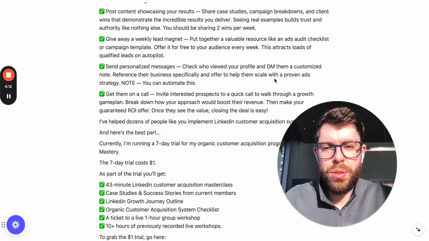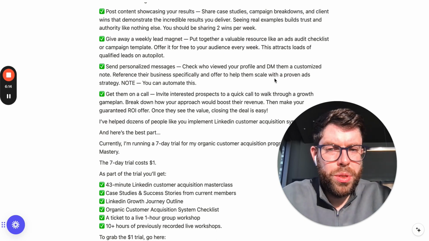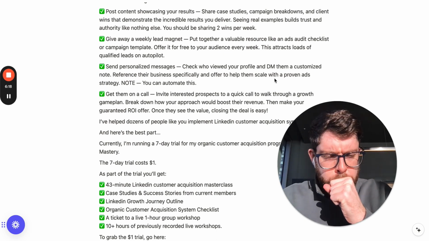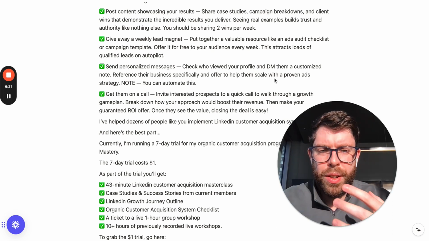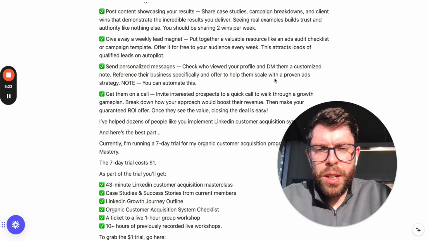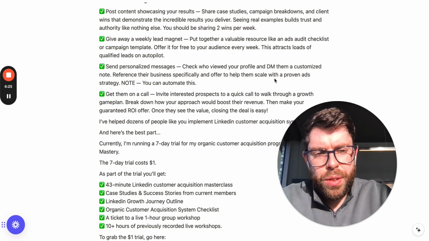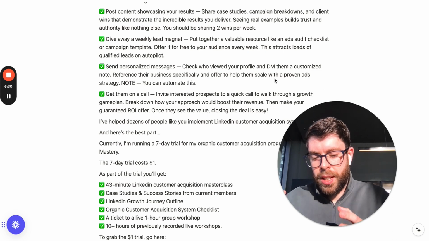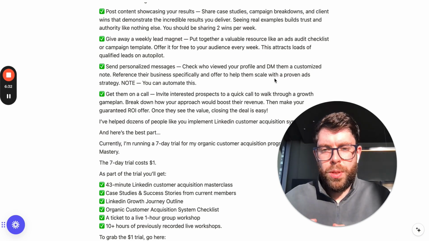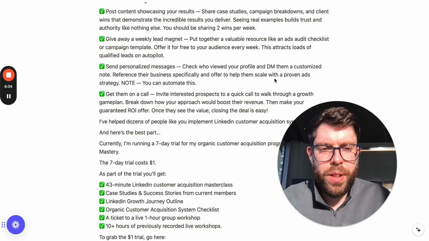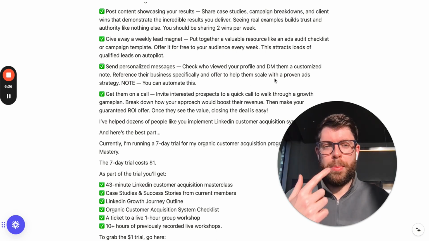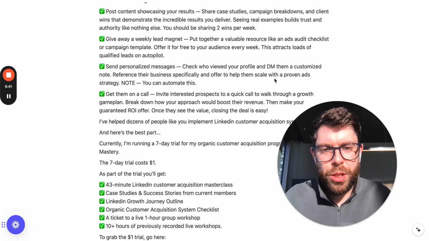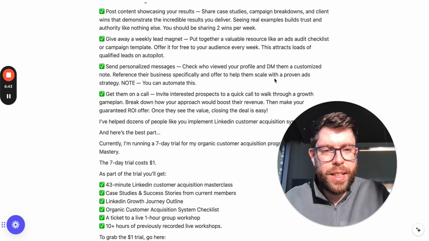And I tend to use a lot of voice notes in LinkedIn DMs because they're very effective. They're great for breaking the ice. Speak to them, make sure they're qualified and you're a good fit to help them, and then get them on a call. And on the call, then break down the strategy that you're going to run. They already know everything about your service already, so really you just want to demonstrate the specific part of how you can help them by showing them the strategy and then making the ROI extremely clear.